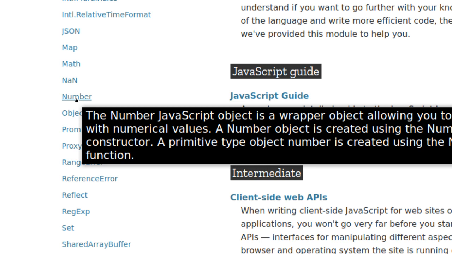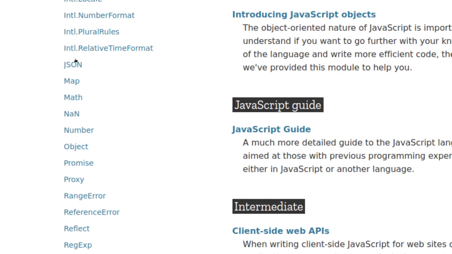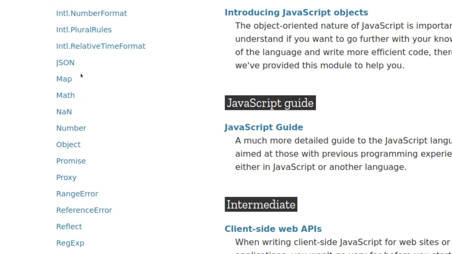How many data types do we have in JavaScript? I don't know, you can count that list if you want, but let's say 50 odd, 50, 60 at least, built-in ones. And of course you can create your own classes, you can create your own objects as well. So you've got the tools there to create anything you want when you get more experienced.